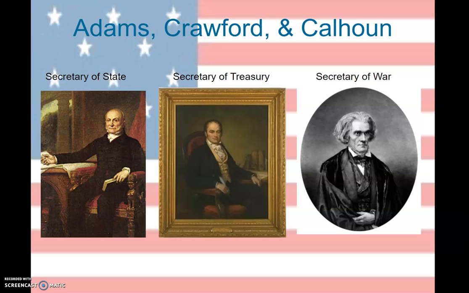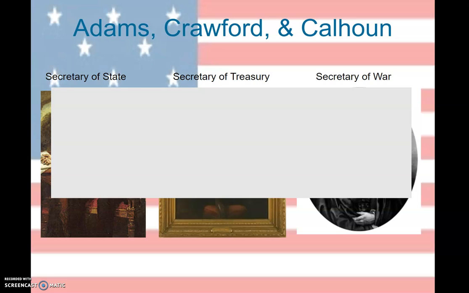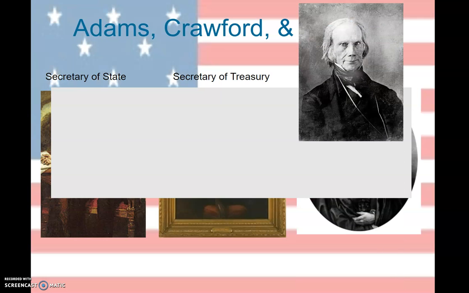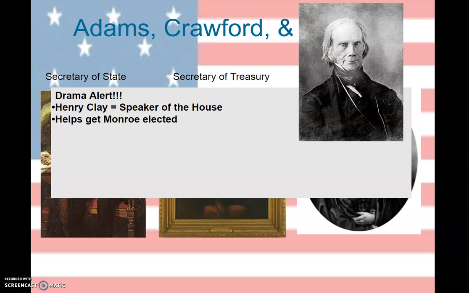Now, the reason I show you these positions is because this causes some major drama. And the drama folds around Henry Clay. Remember him? I told you he was like the Hamilton of this unit. He's in everything. His hands are absolutely in every single piece of whatever's going on. And here's some drama for you. Henry Clay, very powerful politician at this point. He's the Speaker of the House. Very powerful, very influential. Now, was James Monroe going to beat Rufus King? Absolutely. Was he necessarily going to get the nomination for the Democratic nominee? Not really without Henry Clay's help. So you can totally argue, and Henry Clay does argue, that Monroe is president because Henry Clay put his support behind him and literally helped him get elected.